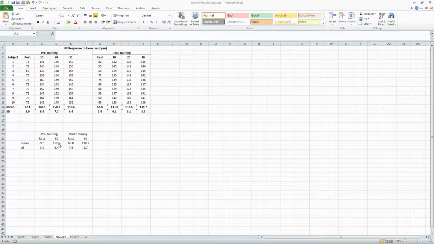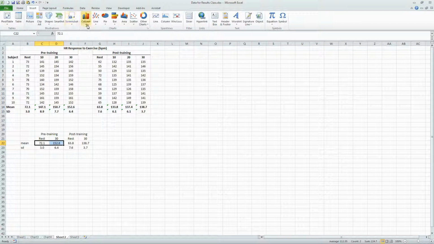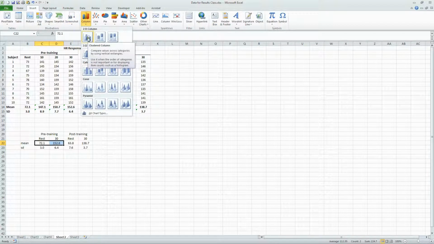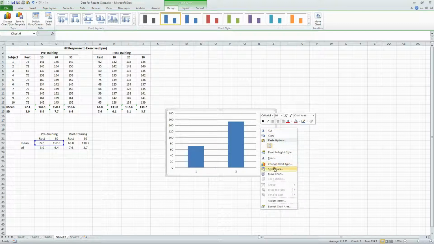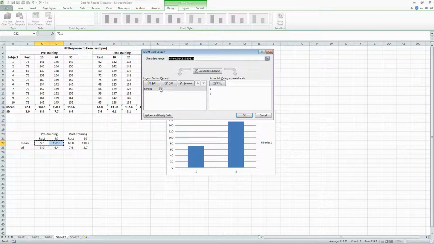To begin, you'll want to select the mean heart rates for one data series, such as pre-training. At the top of the screen, go to Insert, Bar Graph, and select the first option. Right-click on the graph and go to Select Data.